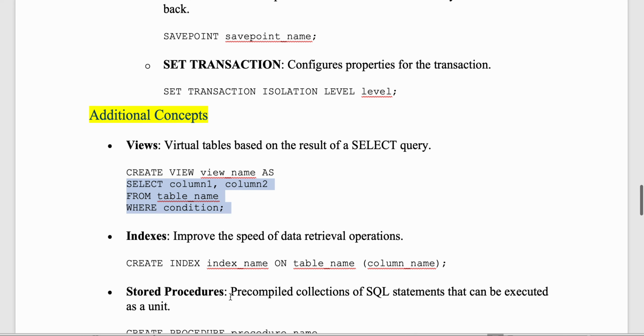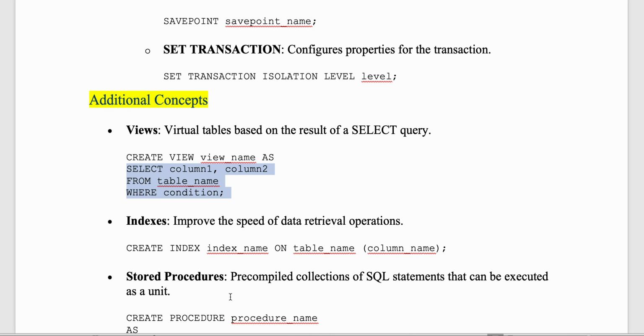Okay, and now see indexing. What is an index? It is basically used to improve data retrieval operations. There are primary index, cluster index, secondary index, we will see later. Indexing is nothing but we can correlate it with our book indexing concept. Indexing is basically to search something much faster. Okay, so that's why we create an index. What is the syntax for creating an index? Create index, whatever the name, on table, whichever table you want to create the index on, you can create it like that.